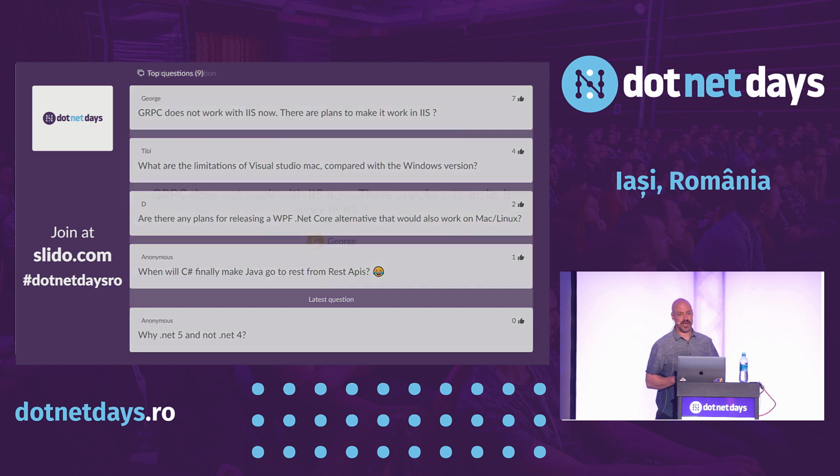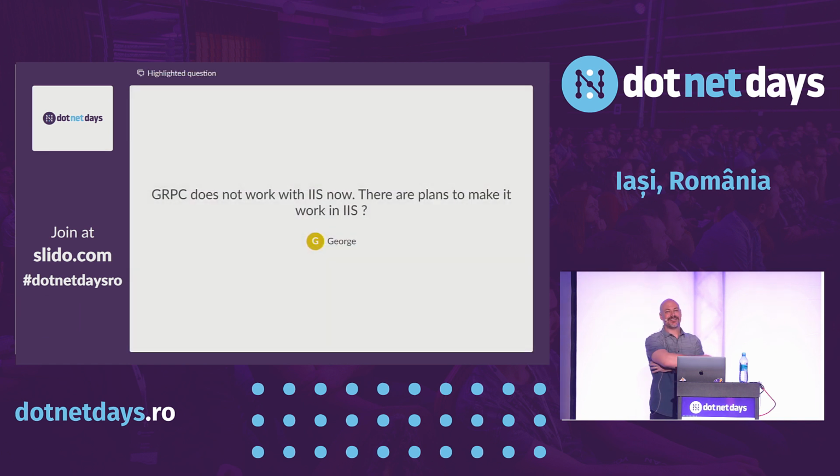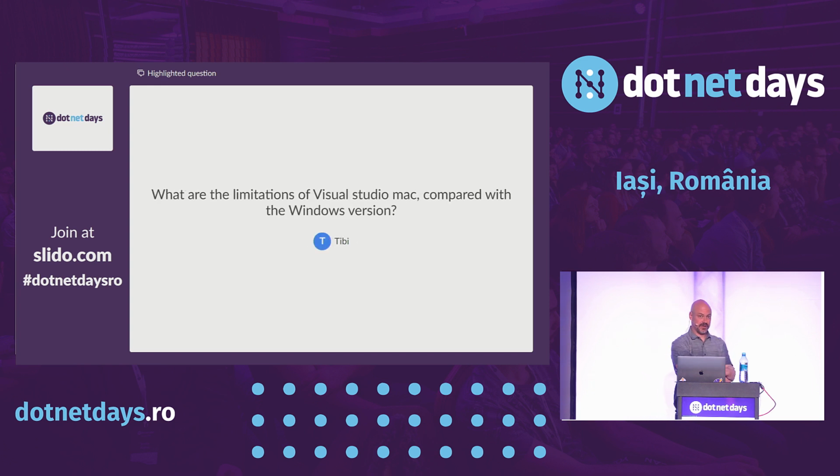gRPC does not work with IIS. Are there plans to make it work with IIS? Yes, but it's not as simple as you'd think. It requires updates to IIS, which includes updates to Windows. So it's some kind of major changes. Windows is supported for decades. Windows releases outlive us, and so it's a big deal. So yes, it will happen. We know people really want it. I want it, but it's in the works, but it'll take some time. There are issues too. You can follow some issues on GitHub.